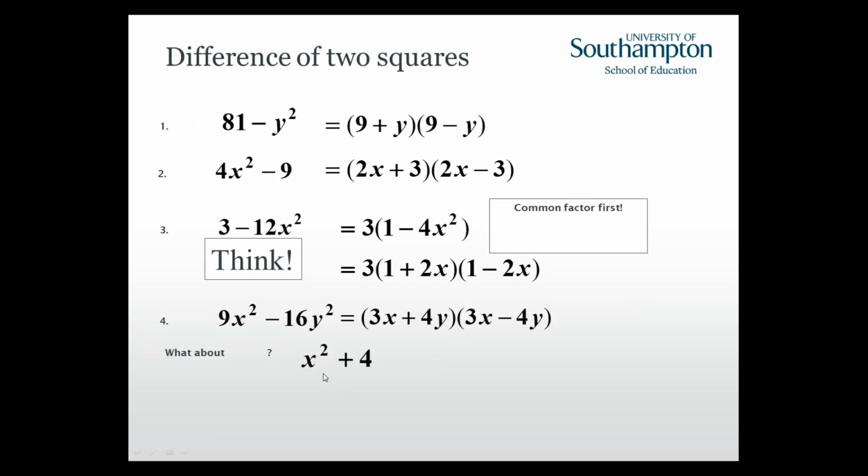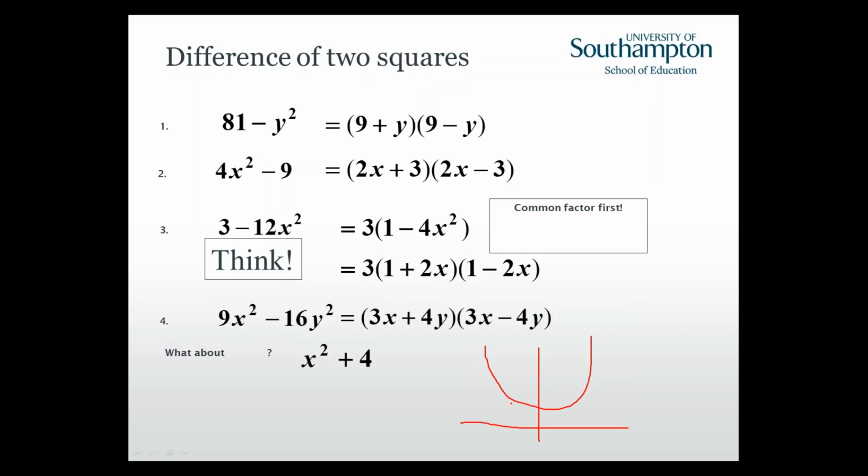Oh, what about x squared plus 4? It's not going to be a difference of squares because you've got that plus sign in the middle. Yeah. You're not going to be able to factorise that down. No, and later when we talk about graphically what's happening, the graph of this, in fact, if I were to draw it. And that one doesn't even sit on the x-axis, does it? It sits above. Exactly. It's going to be up here. And so there are no solutions.